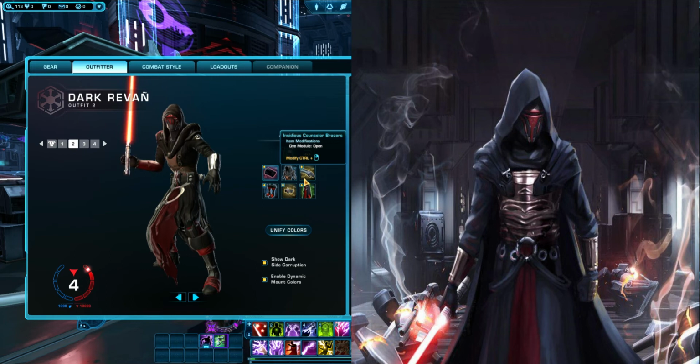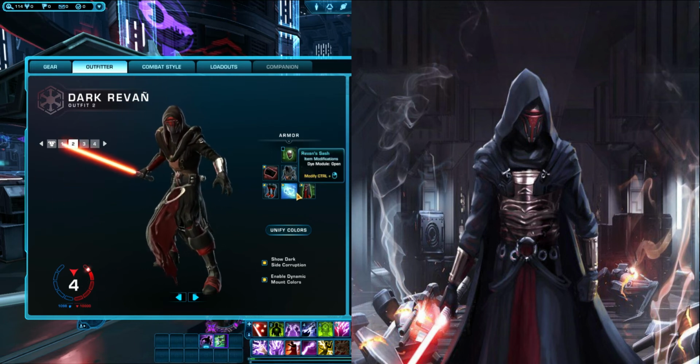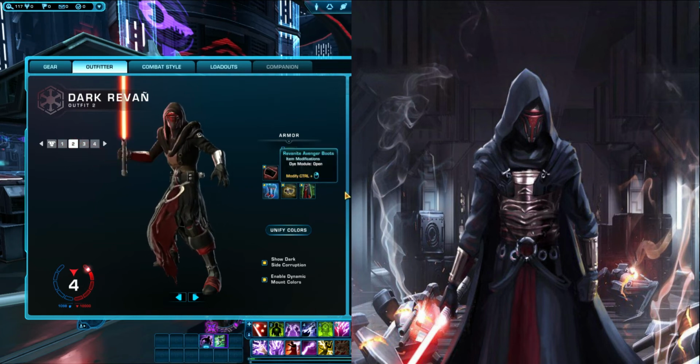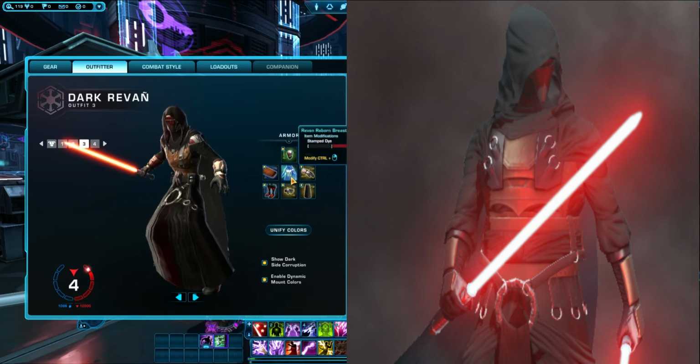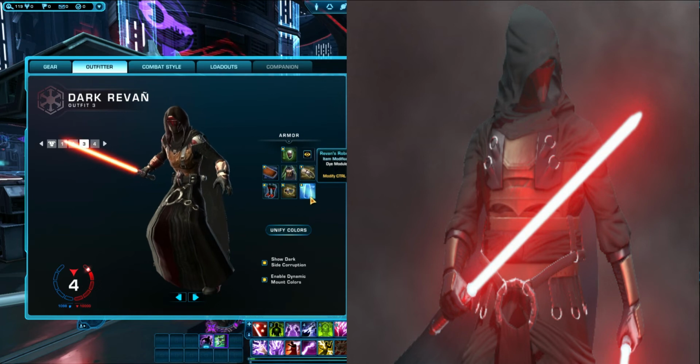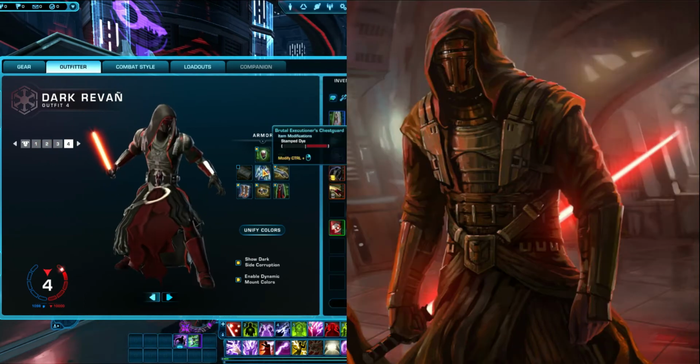Got Revan's chest plate, Insidious Council of Bracers, Fallen Defenders, Revan's belt, Darth Revan's belt, Revan Reborn sash, and then Revan I Avenger boots. I actually like these boots. Jedi Knight Revan's bracers, Revan Reborn, Darth Revan sash, Revan I Avenger's boots, Revan's robes. So, it's another favorite of mine.